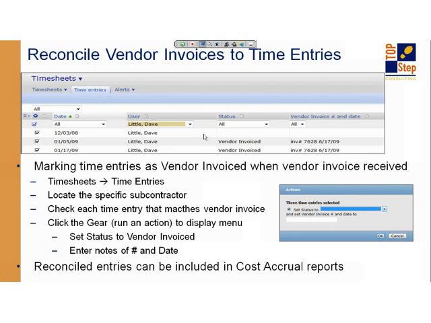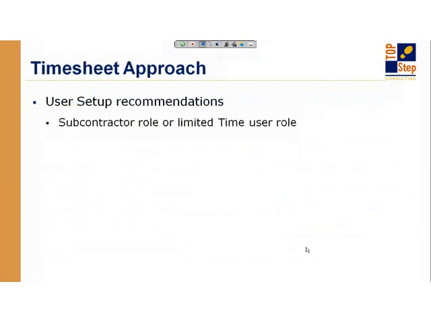But if they do reconcile, then you can actually use this run in action feature, which is check boxes and the little blue gear. And by checking on those items that reconcile, clicking that blue gear, you get the option to tag those time entries as, the example here shows, we've received the vendor invoice, okay? And maybe what the invoice number is and the date you received it, for example. So you're tagging the fact that we've been invoiced for this much work already, okay? And then anything that doesn't reconcile is left standing open, which then implies a cost accrual because they've done the work but they haven't invoiced you yet. Okay? So I'll show that in my system really quick because I use that actually for my subcontractors.